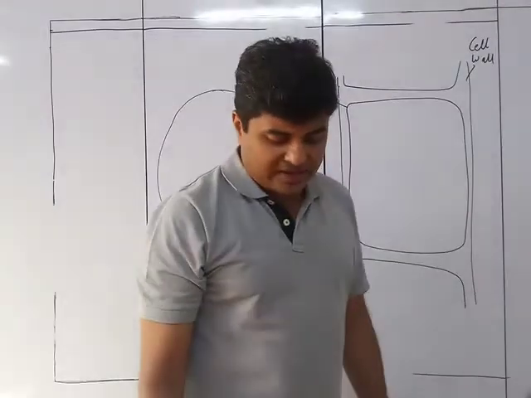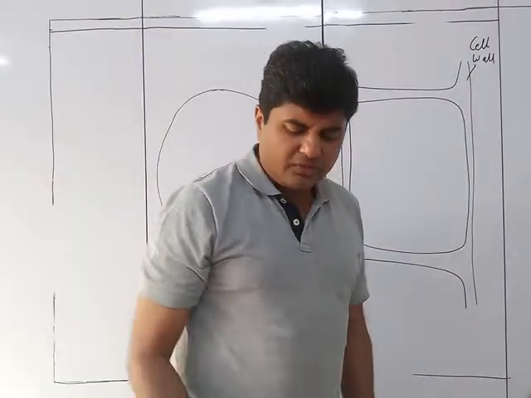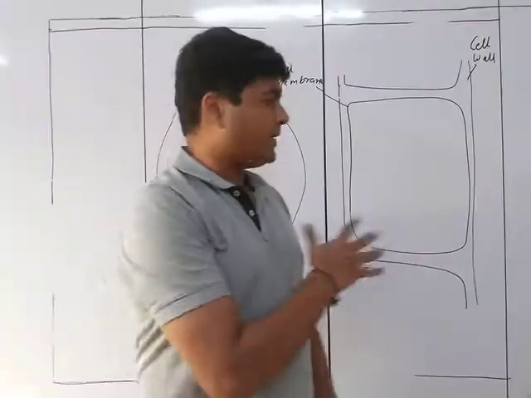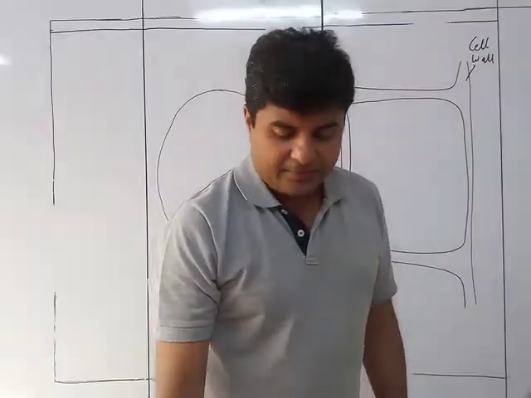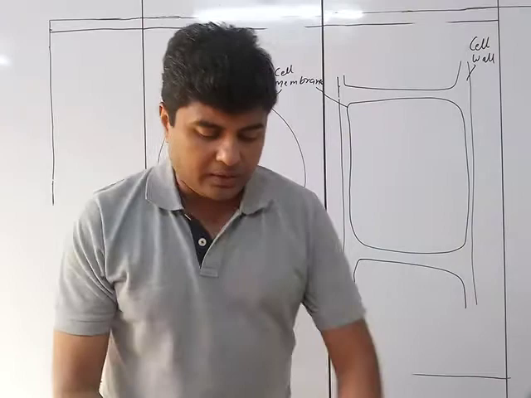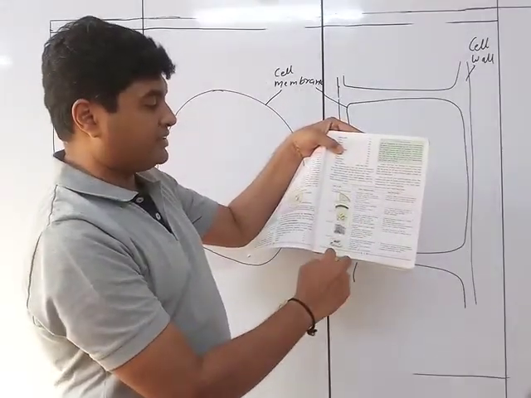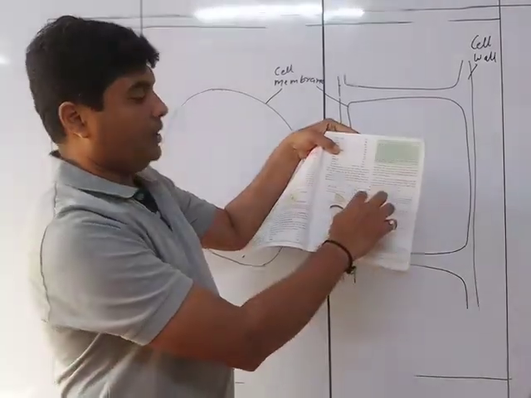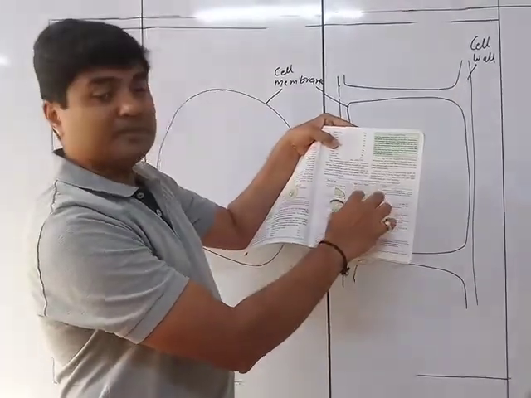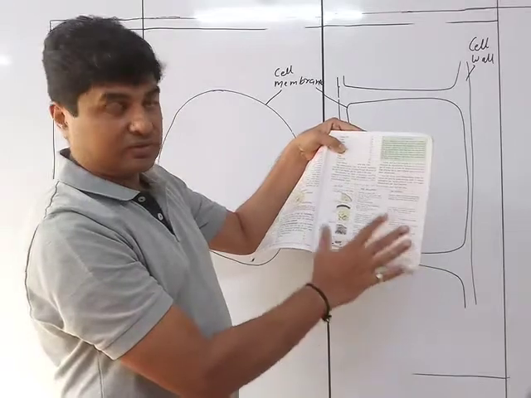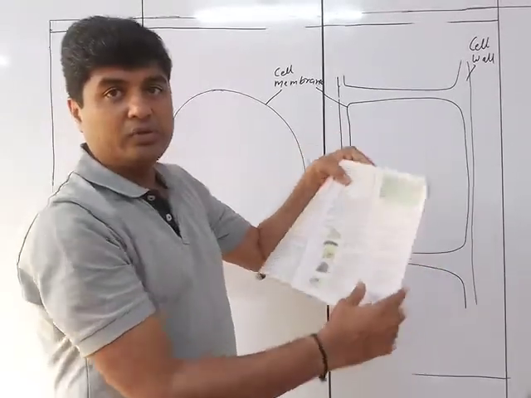So when we talk about the cell membrane, now we can easily learn this particular part of the chapter through the table which is given over here. The table gives you completely all the details. So we have the type of the cell, the organelle, the part of the cell, the main characteristics of that, and the function of this. This is completely giving you the details.